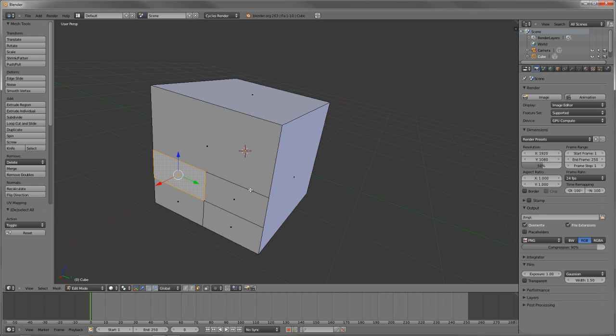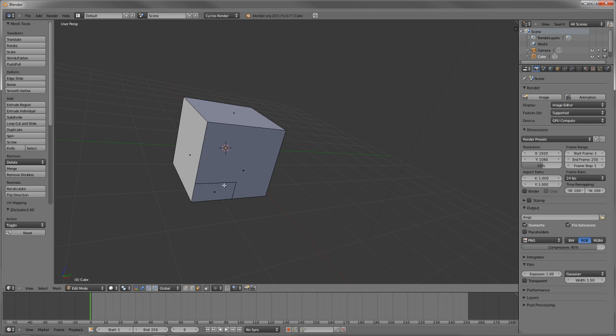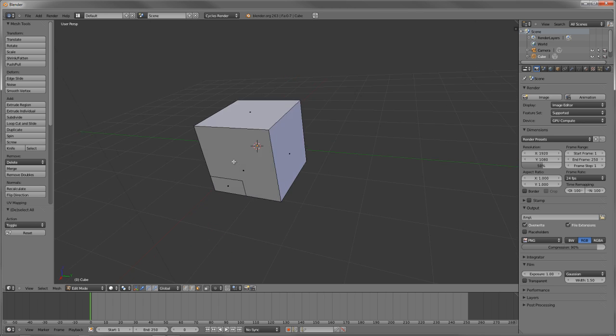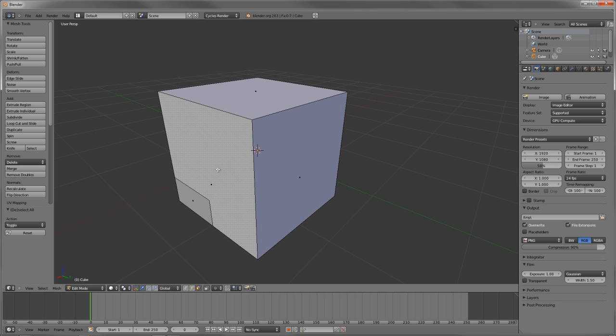Even if you had something like this, and you wanted to combine all this into a single N-gon, just select them, hit F, and it will combine them. So you can even have faces similar to this. This is really great for things like architectural modeling, where you might have these complex forms where you want this to be a single surface, but maybe this is a door or a piece of trim or whatever it may be that you want to be able to just easily select, extrude, etc., without having to worry about all the complex geometry that the triangles and quads and additional edge loops would cause.